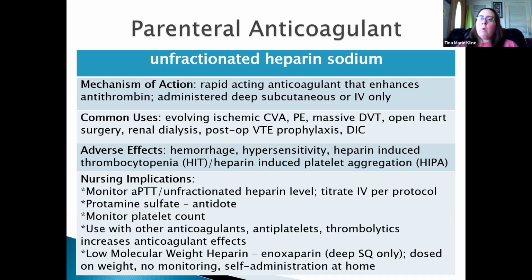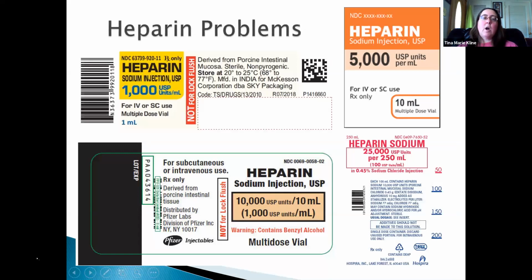So even if they go home on warfarin therapy and we're using enoxaparin until they get therapeutic, we're generally not going to be drawing their blood watching for that platelet count. Part of our teaching will be to teach them signs and symptoms of bleeding, because if their platelet count is dropping, they are likely going to have ecchymosis, they're likely going to have petechiae and some other signs of bleeding. So that's a really big piece when it comes to teaching your patients about any type of medication that's going to alter their coagulation. Good questions. All right, so we're going to get into heparin problems here in just a minute.